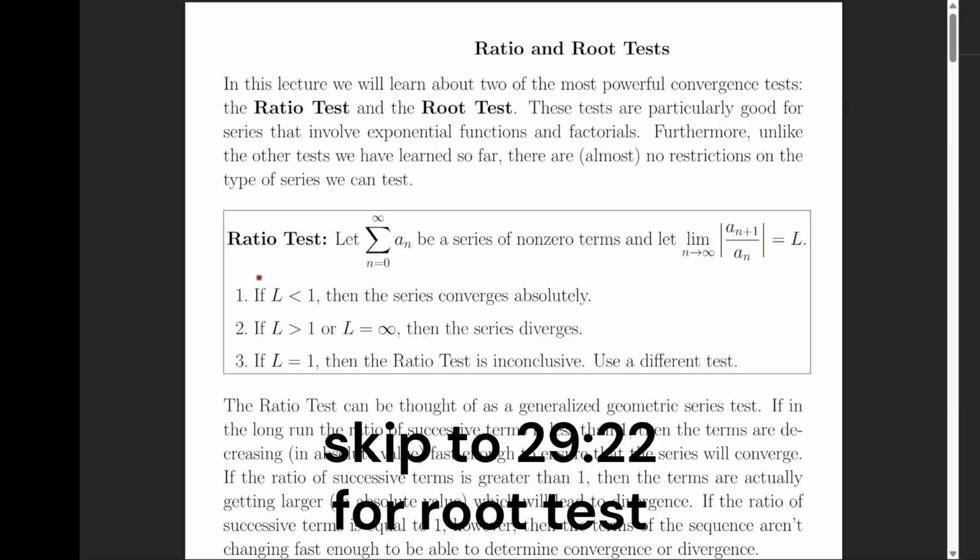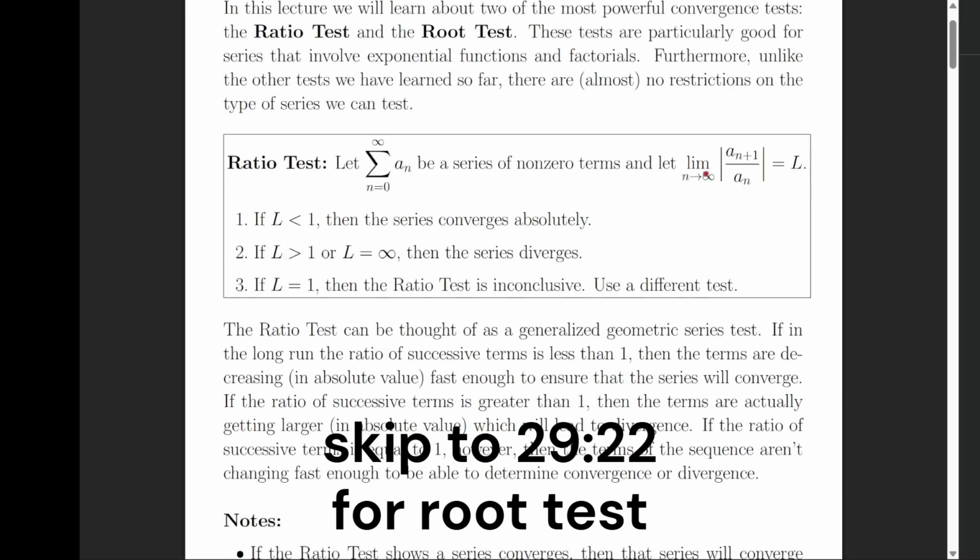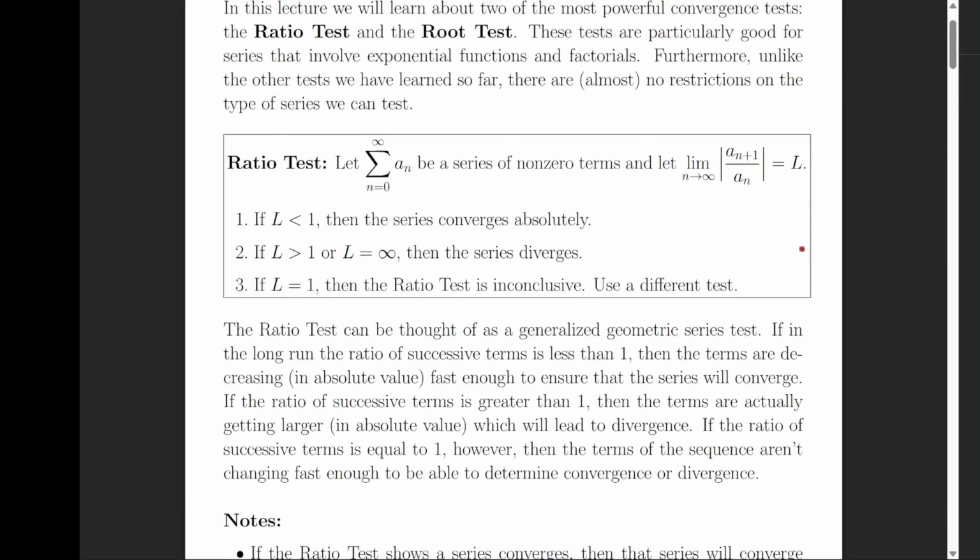Okay, so this is the ratio test, and basically, you can use this test whenever you want. Other tests have specific conditions you need to meet. Some tests have to be positive, have to be decreasing, or for the alternating test, it has to be negative. This test does not have conditions. You can use it whenever. It's just that when you use a test, sometimes it won't tell you anything, it won't be the correct test to use, and it will tell you to use a different test.